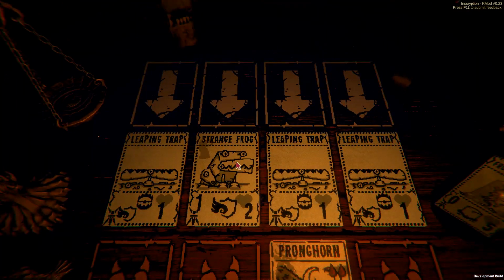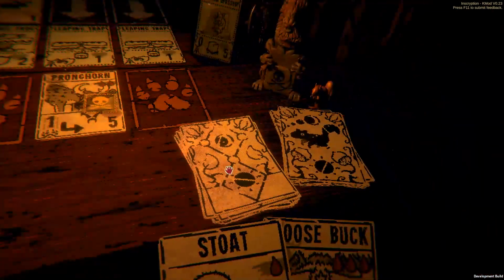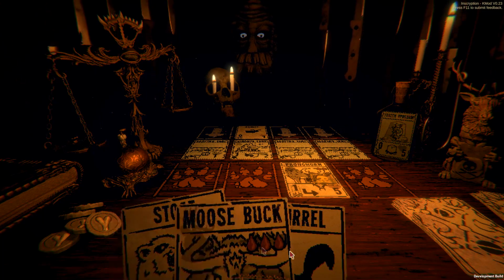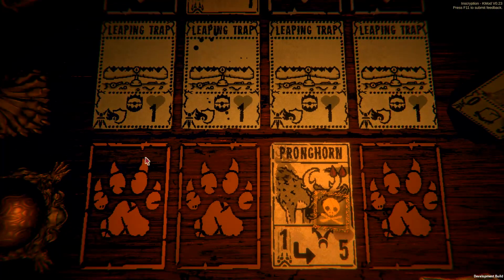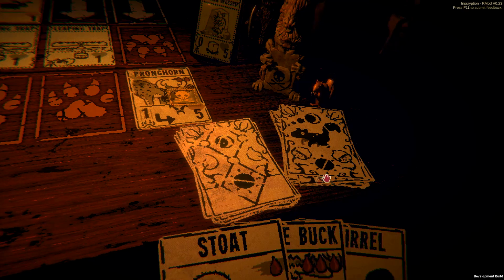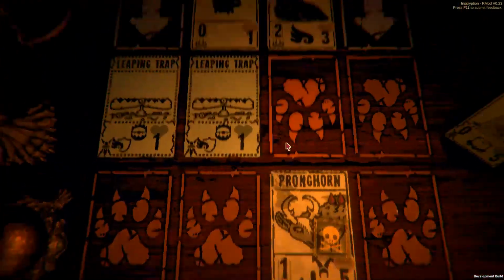All replaced by traps. Oof. Oh yeah, I hadn't thought of that, because with the trap, when a card bearing the sigil perishes, the creature opposing it perishes as well. Oh, hold on a minute. Our pronghorn is the goat in this fight. Well, no, he's an elk, not a goat, but you know what I mean. That pronghorn is going to be like, oh man, I can break the traps without triggering them. So weirdly enough, I don't think you need to play anything. Snaps the trap and the pronghorn is safe and walks out of the way. So we can hit the other trap. I'm just gonna keep grabbing squirrels. For now, and then pronghorn's just gonna go by and take out all these traps. Just keep drawing squirrels.